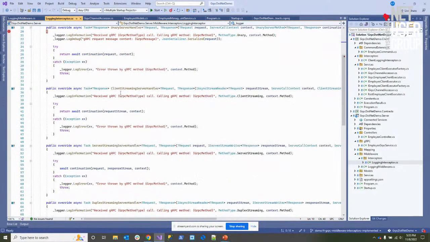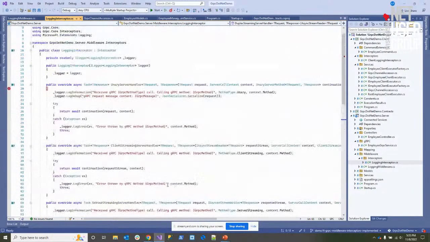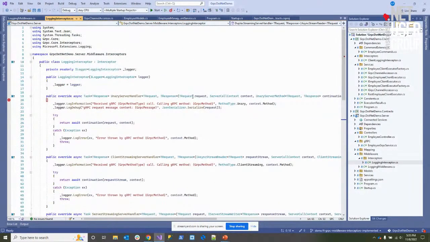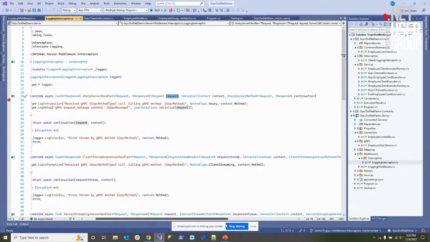And for the streaming options, there are different streaming overrides: the client streaming override, server streaming, and the duplex streaming. So in this case, we do actually have the request object coming in as regular C# code, so we can actually read the actual message being sent here.